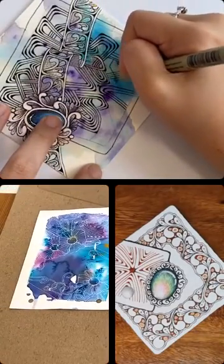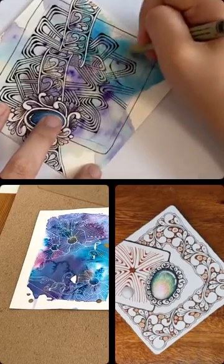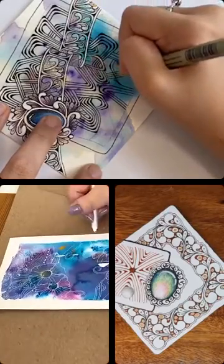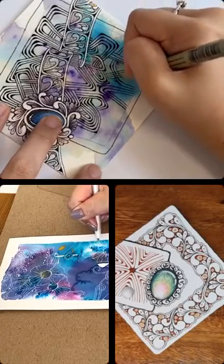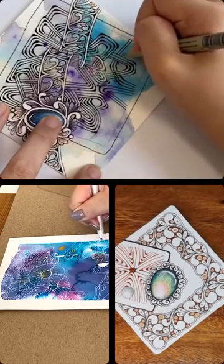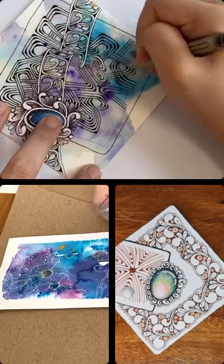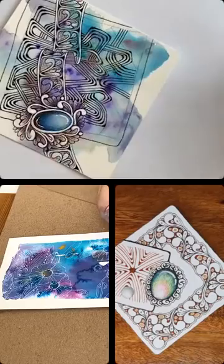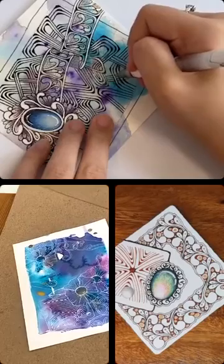So for me, the best part of Zentangle is the community. I think I've said this a few times in the past, and I do mean it because I think that life is so stressful. You just need a place where you can unwind mentally. And for me, that place has been the people that I know from Zentangle, including my business partners, whom I never thought... We never actually set out to be a business in the first place. But of course, when Susan appeared on the horizon, we were already running a business together.